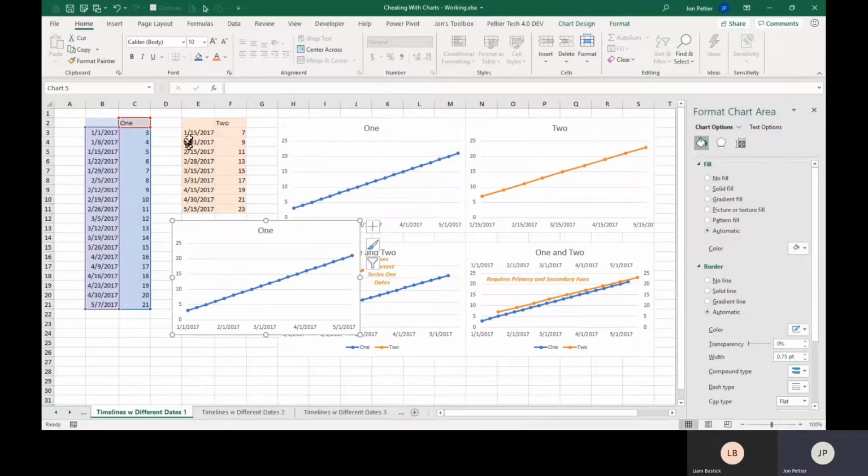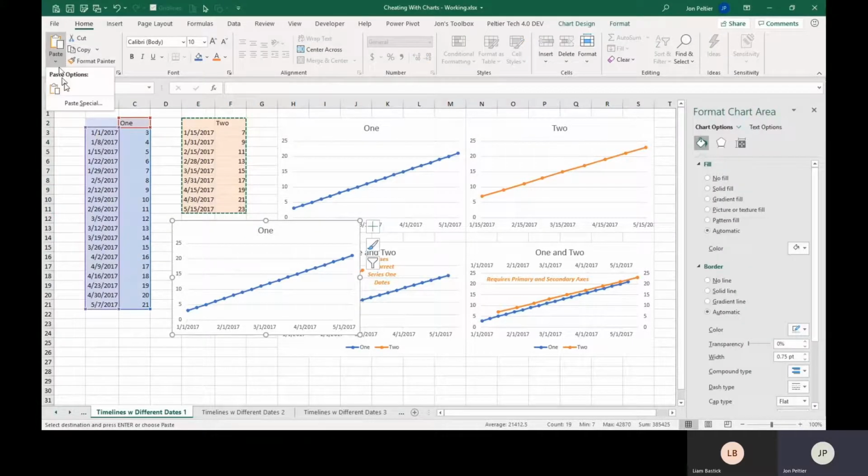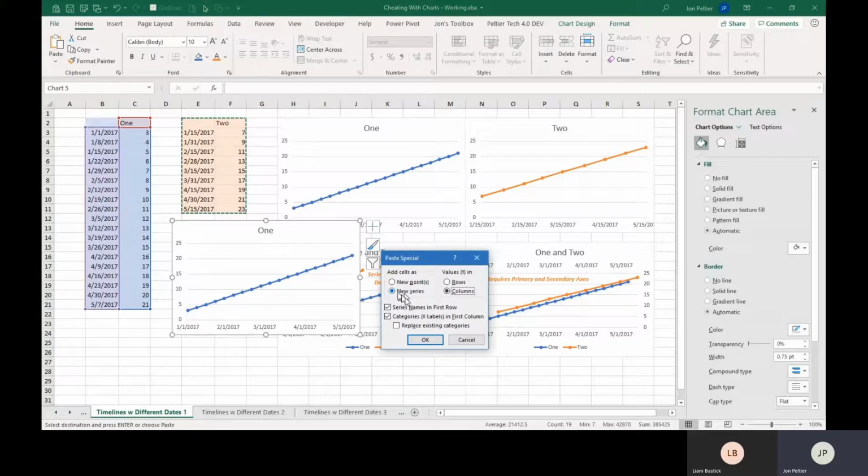So what I'm going to do, I'm going to copy my added data, and I'm going to paste special onto the chart, and it's done it right a few times in a row here, so I'm going to get lazy one of these times and paste the data on, and then it will be wrong, and I'll have to use my favorite Excel shortcut, Control Z, to go back and undo it.